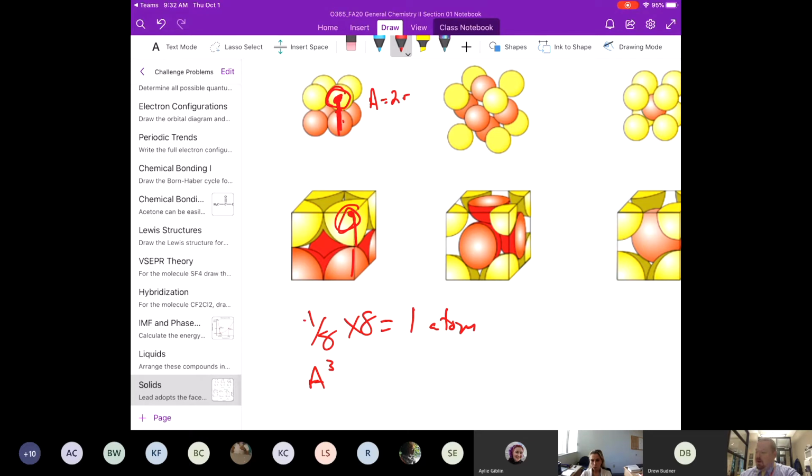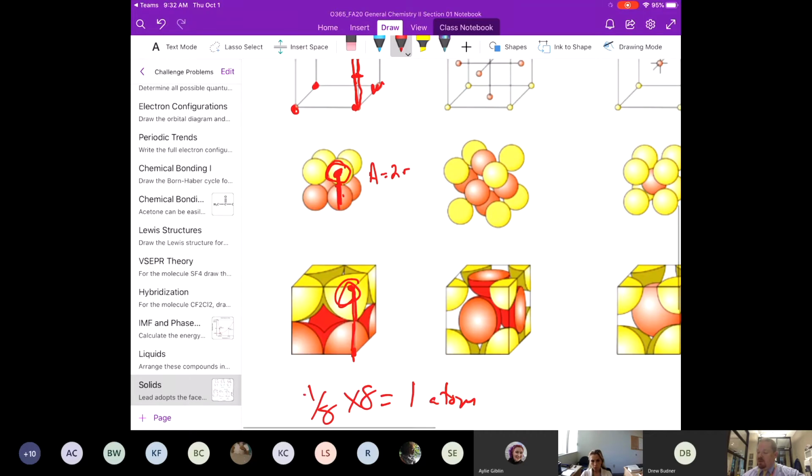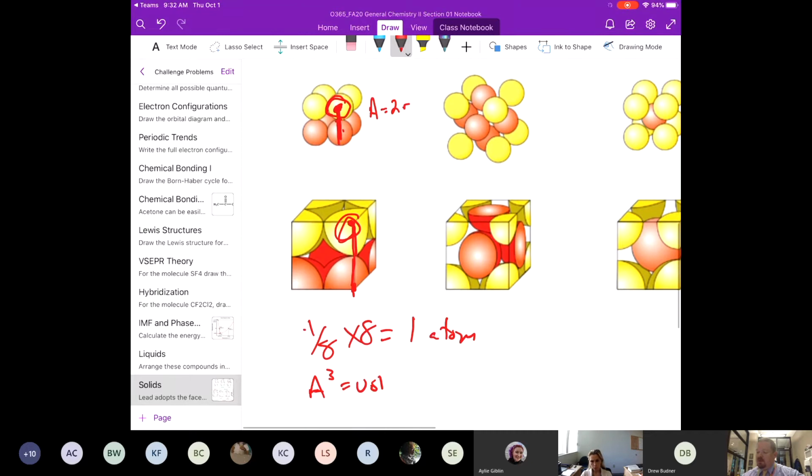Whenever we talk about determining anything about these cubes, we're always looking for the volume of the cube, which is going to be that edge length cubed. And the work really for this is to determine what that edge length is. For the simple cubic, it's fairly straightforward because those are actually touching. When we do some of these others, we don't see that. And inside the cube, we have the equivalent of 1 atom's worth of material.